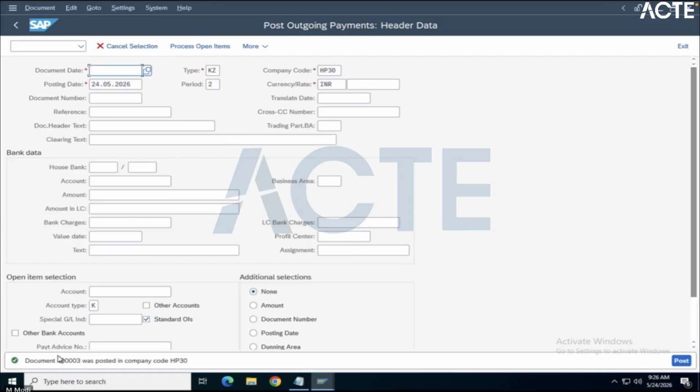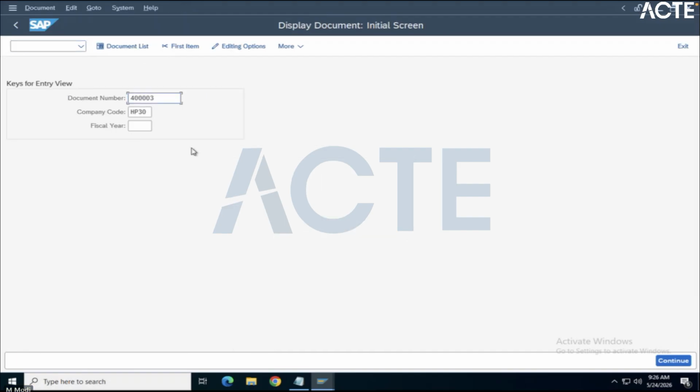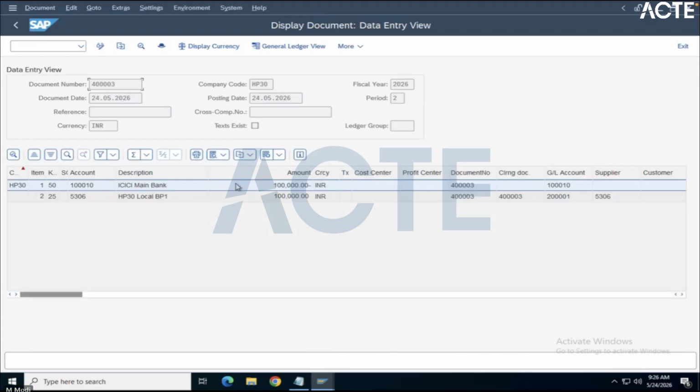See, posted. 4003 posted. So FB03, payment also we have done. This is debit. This is credit. So to that vendor account, they got 1 lakh.